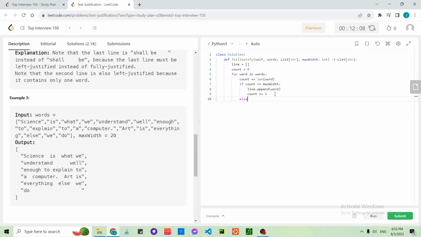If count is exceeding that, okay, we need to reset count to the length of this current word understand. We also need to write this line properly now, as in adding the necessary spaces.